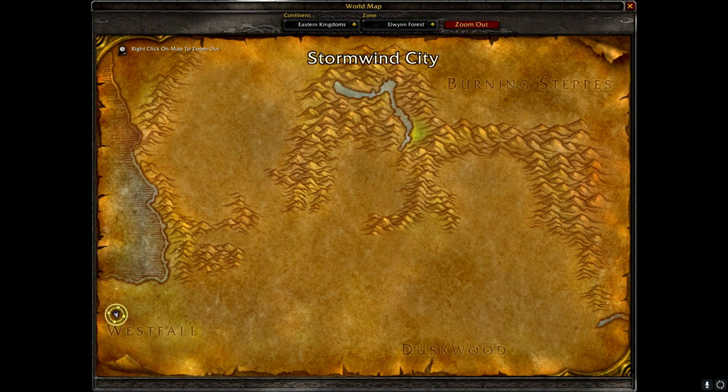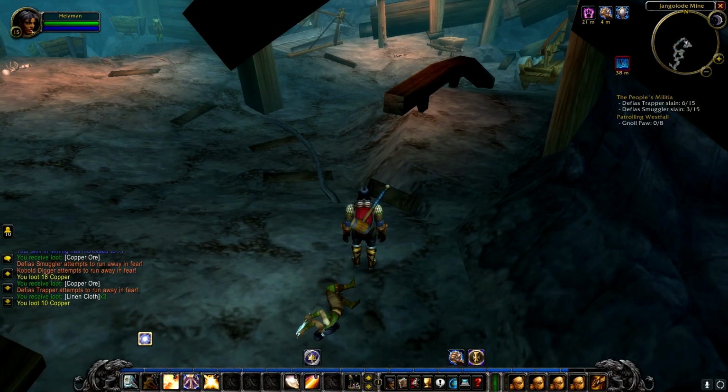Because it didn't really, it just told you at the whatever lake, which ended up being over here on this northeast side of Elwynn Forest. And then it was a little stone island in the middle. What's up?